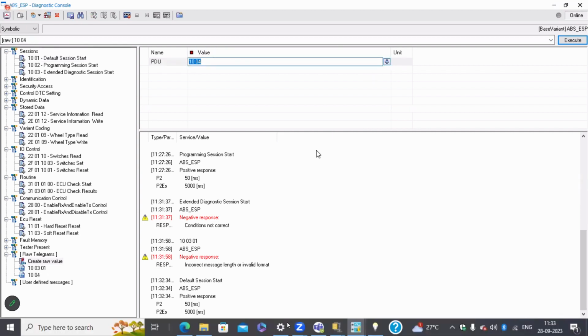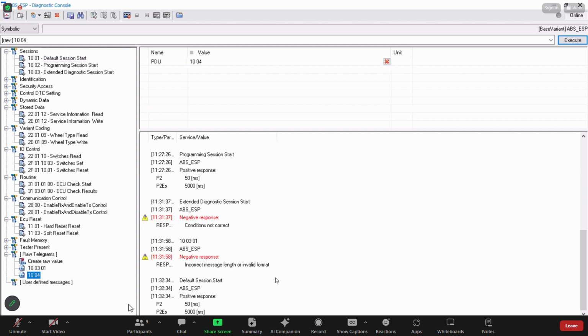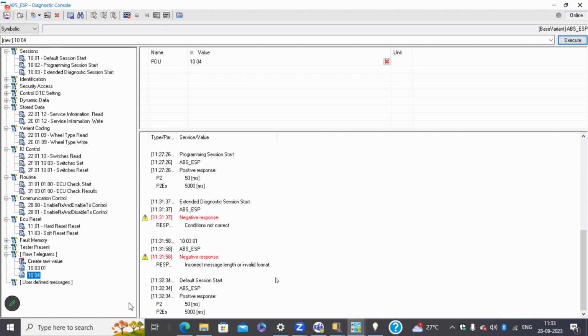Now, let's say if you request 1004, what will be the response? Is it positive or negative? Guys, will it be positive response or negative response? Negative response, sir. What will be the NRC code? Subfunction not supported.